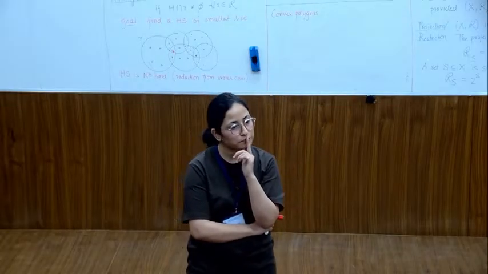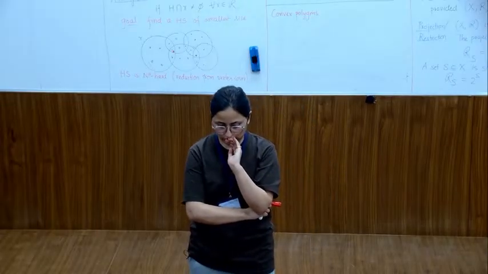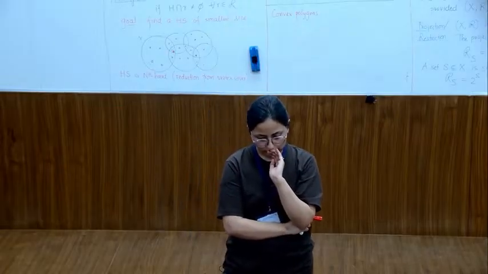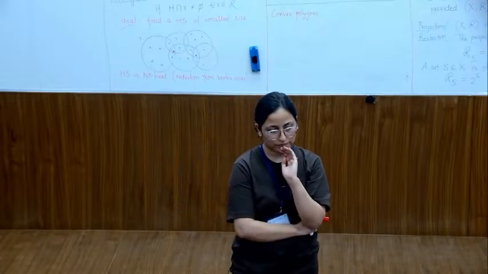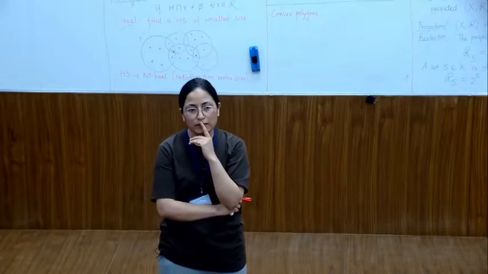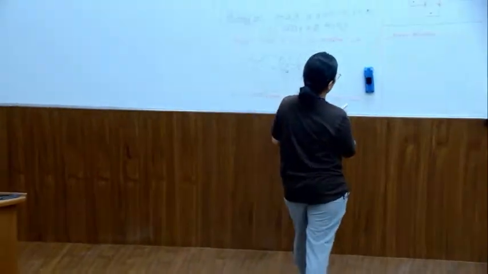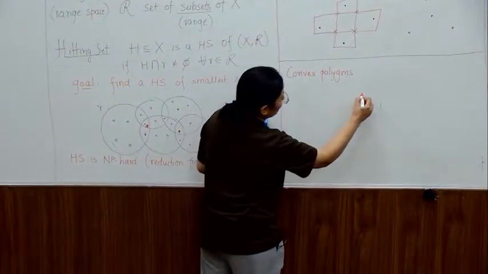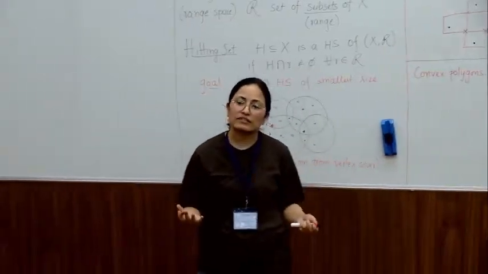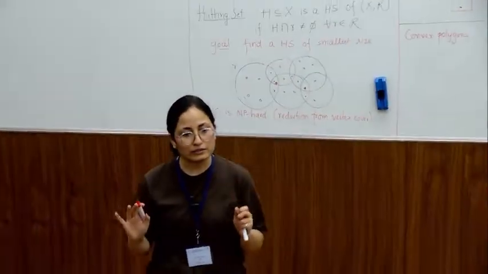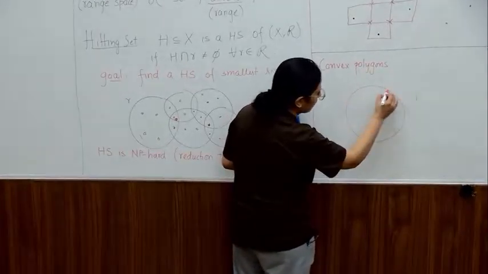So maybe we have to prove that we can shatter a regular n-sided polygon using these convex polygons for all n. How do we show that? Yeah, the idea is fine. Okay, so I'll just tell you what goes wrong with convex polygons. If you want to show whether we can shatter a set of n points, we don't know what the value of n is. Take some arbitrary n and arrange these n points on a circle.